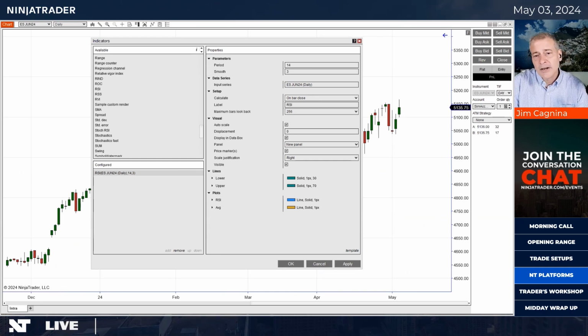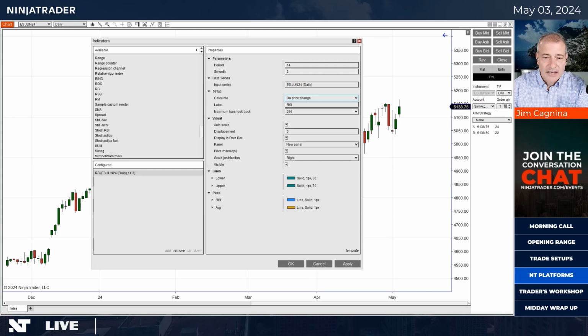Let's say you don't want the period at 13, you want it at 14, you want it at 20 or something different. You could change these settings here. The smooth average line, you could change it from a 3 if you want. I'm going to go down here and I'm going to change my calculate though, to on price change. That way I don't have to wait for a new bar to see a price change. Maybe a little less important for a daily chart, but still I like to do it this way. So I'm going to click on it, click there as well. All the rest of the stuff I'm going to keep.